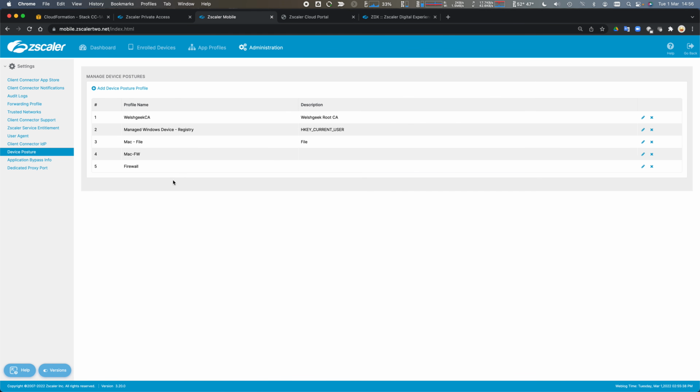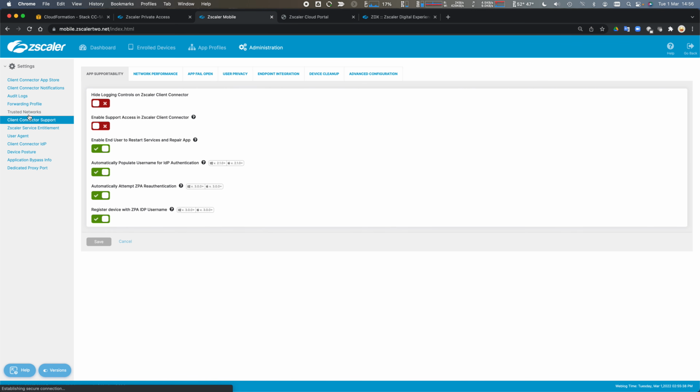I had some device posture configurations. And so when we looked at private service edge, we can then use the trusted network to make that decision to be using that private service edge based on that.